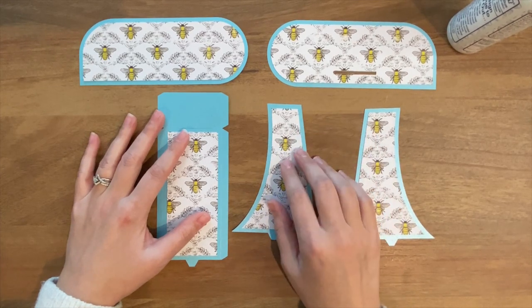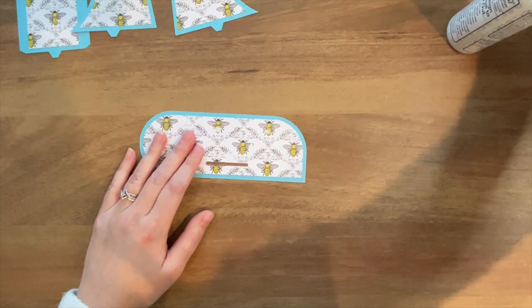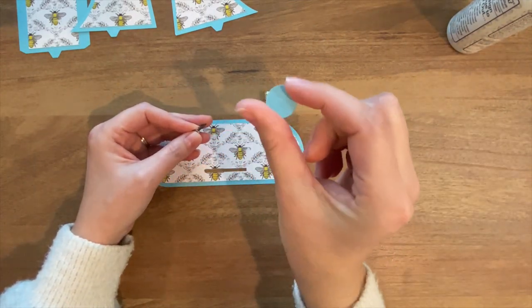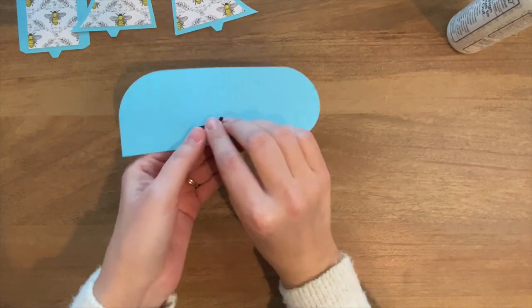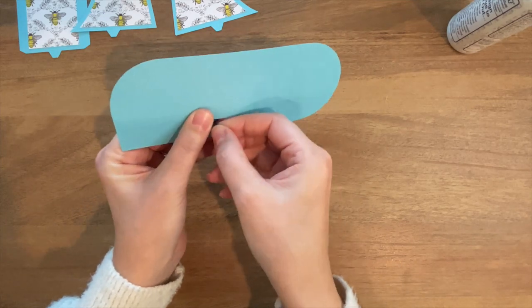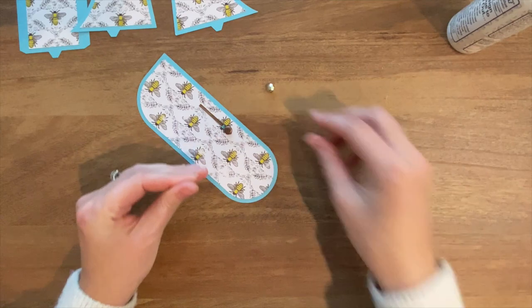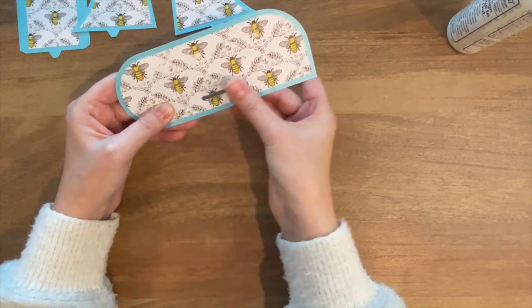With those decorative elements in place, the next thing we're going to do is work on our little sliding lever, so I'm going to set these pieces aside for now. I'll take this one with the little hole in it and grab my brad or paper fastener — I always grew up calling these things brads. You can also grab this little circle piece as well as a bead. I'm going to slip this little guy in here, leaving a little bit of wiggle room so that it has some space to move around. Make sure that it can slide. Next I'm going to attach this circle with some hot glue, then attach our bead to the opposite side.